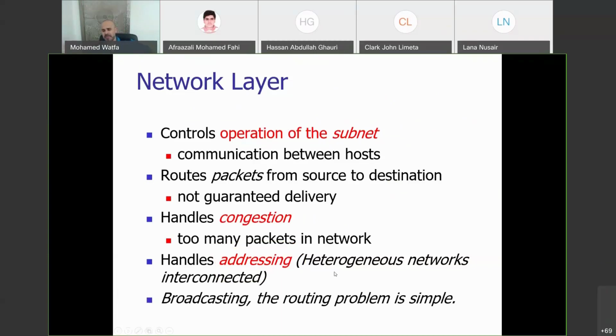So again, obviously, if I'm broadcasting, we don't need much of the network layer. Where do we broadcast? Most likely, do we broadcast in a WAN or a LAN? In a small network or in a large network? In a LAN. Yes, Abdurrahman, bonus point for you. Well done. We broadcast in a local area network, 100%. In a small network, because you cannot broadcast in a big network, you will have tons of collisions. Doesn't make sense. So that's why we do not need a network layer within a LAN.